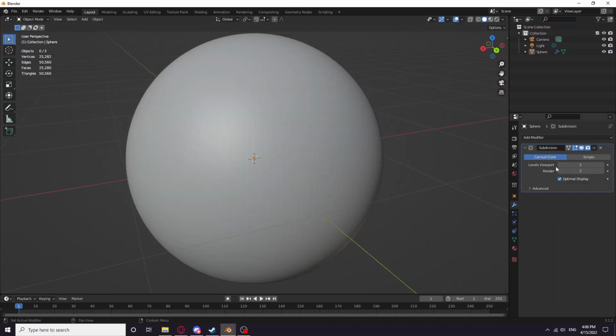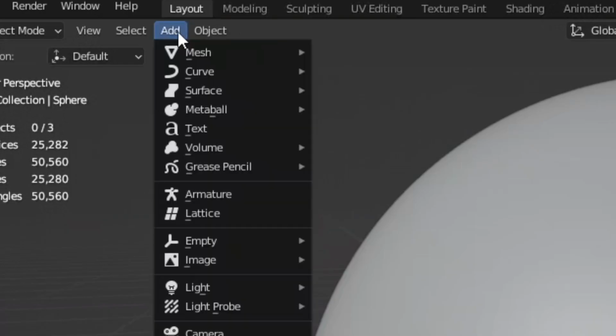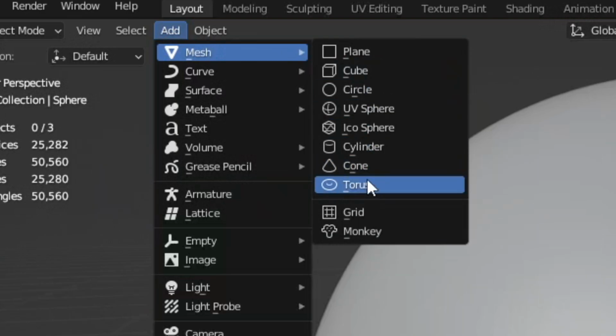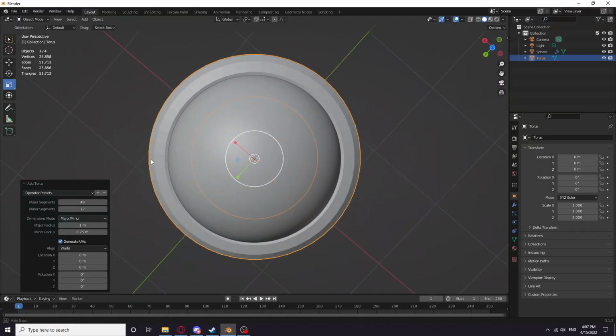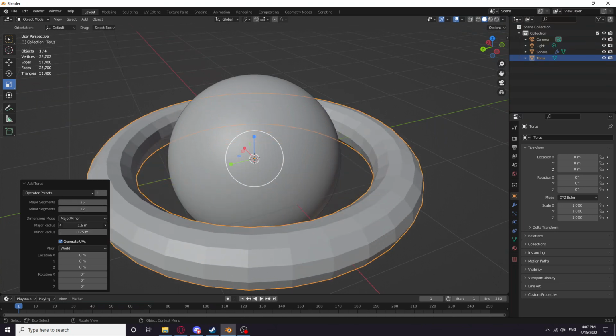Anyway, enough rambling. Let's add the eyes. Since the sphere is kind of done, we again go to Add, Mesh, and we add a torus. A torus is like a donut, and that's going to be our outline for the eye. We are once again going to change the quality of the torus. I'm adjusting this, and I'm also going to change the width.